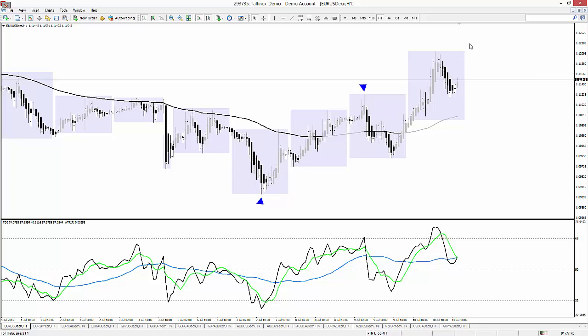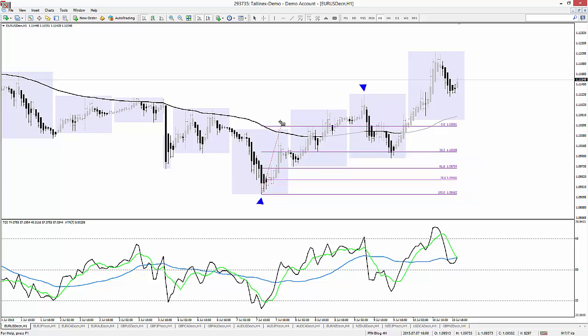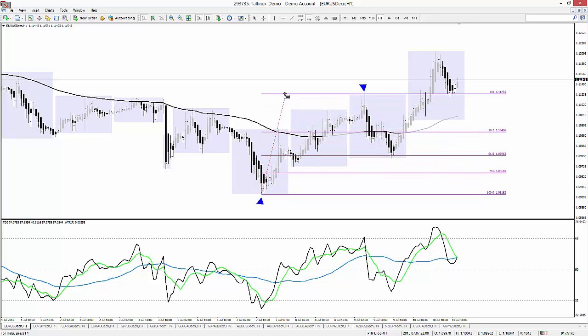So assuming that this price action has not occurred, if I want to use my fib tool to look at the possibility of a retrace in confluence with my TDI, I'm overbought here, I'm looking for a cross down, a possible retrace, I would pull my fibs in from this low to this sore thumb high.